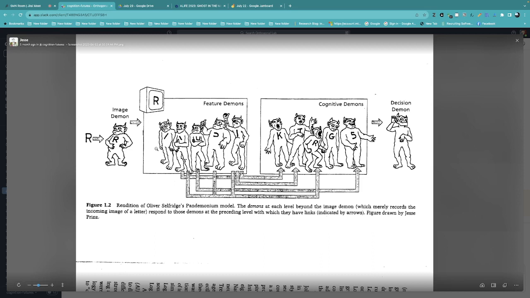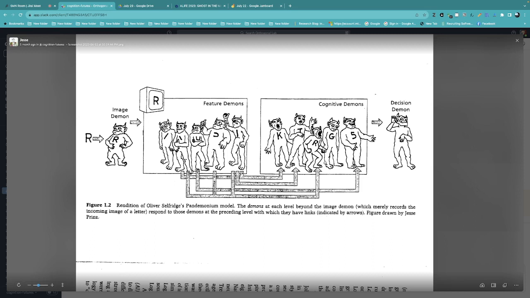They're probably functional modules, and those functional modules give us an output, like it goes from an image to different features of the image, and then to some cognitive domain, and then a decision is made. And we don't really know, at least back in the 1950s, what these mechanisms are. So we have a picture of a bunch of demons, some of them disappointed, some rooting for something to happen, and some listening intently to the cognitive demons.